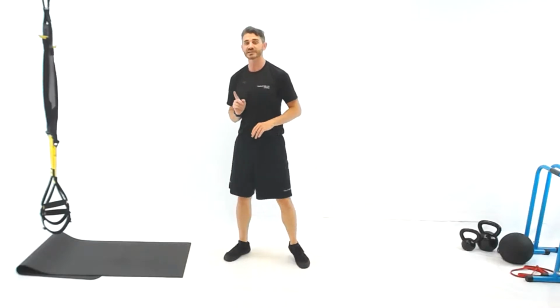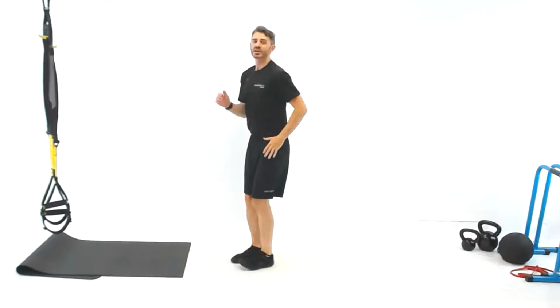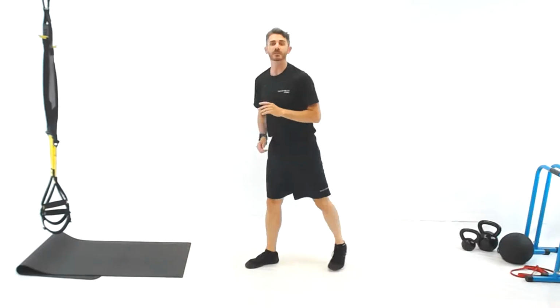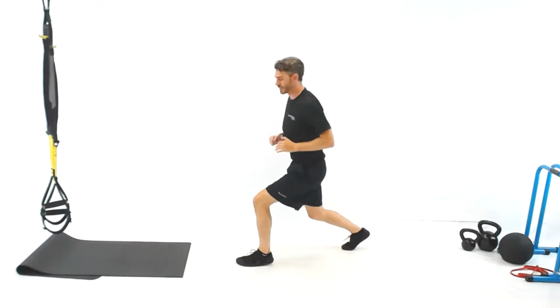Okay, let's do those 3 exercises again, but this time we're doing the opposite leg. So if you were lunging, make sure that you swap the feet over to either do that step back lunge, or the other alternative was that jumping lunge where you're moving from side to side. Let's get you ready in position. And then from here, let's get you moving.